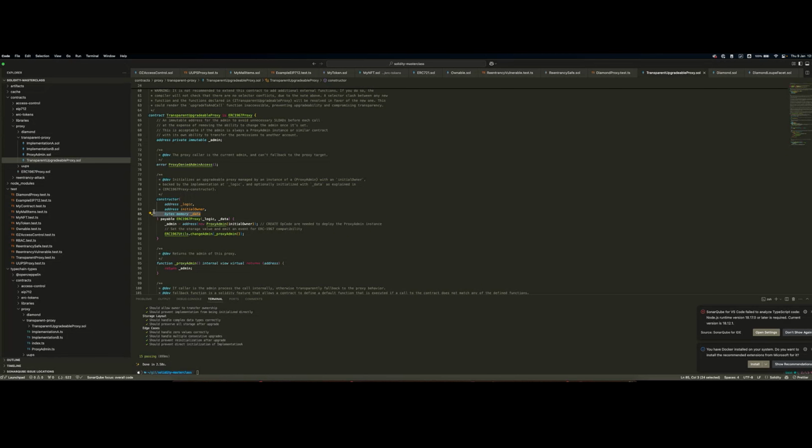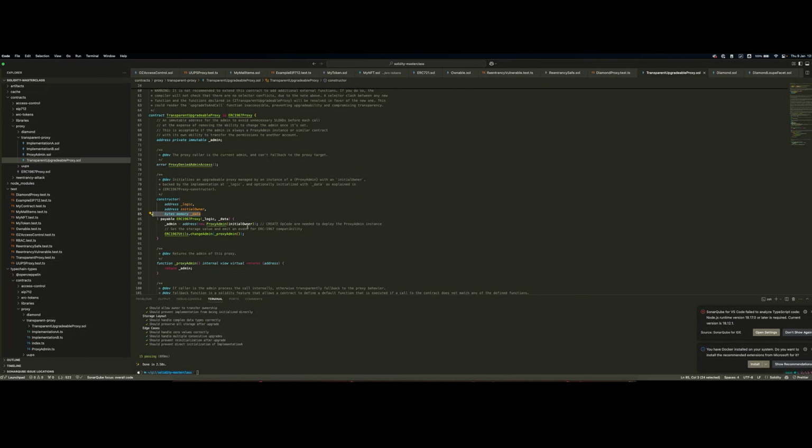Because with proxies, as we will see with our test suite cases, we first have to deploy the implementation contract, and then we need to attach or point the proxy to that implementation contract, meaning that the initialization of the proxy storage needs to happen post-deployment of the implementation contract, which is a key difference with simply deploying a contract and having everything initialized in the constructor of the implementation contract.